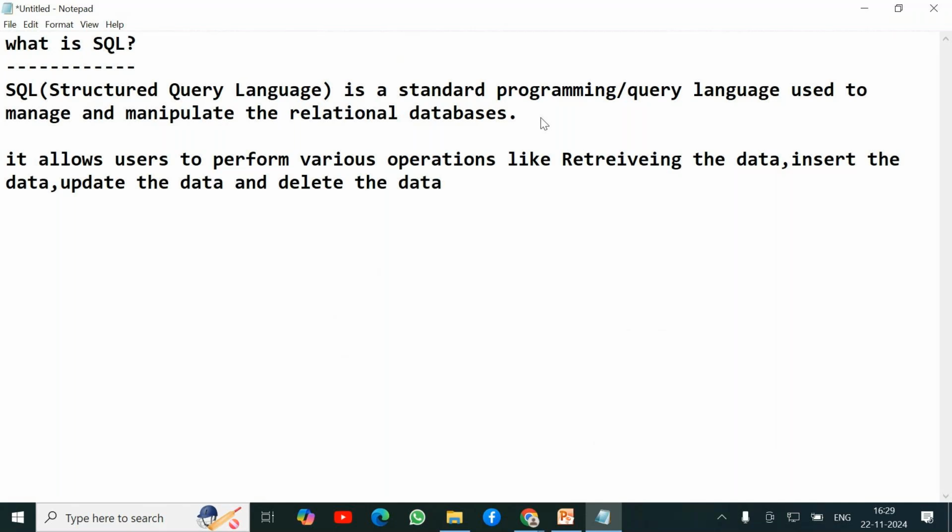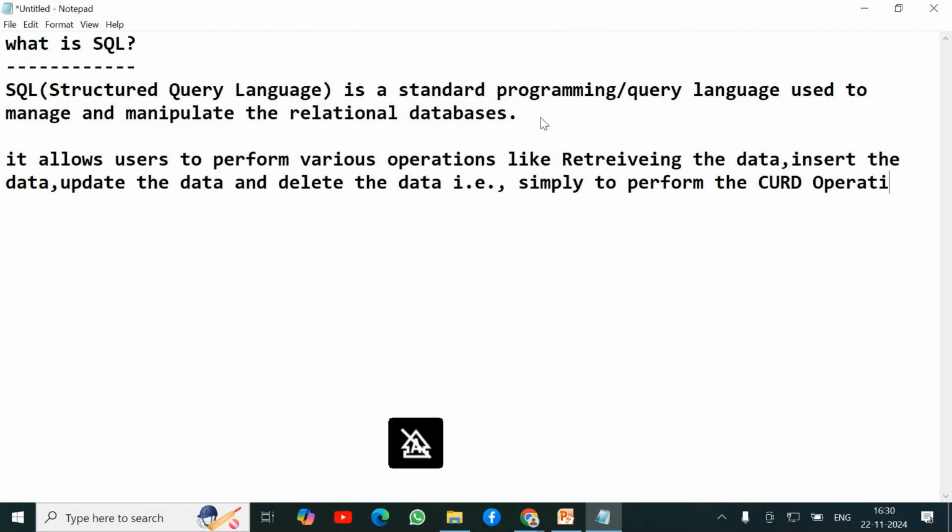Inserting, updating, deleting data, that means simply to perform the CRUD operations: creating databases, retrieving the data, updating the data, deleting the data. Simply to perform the CRUD operations.